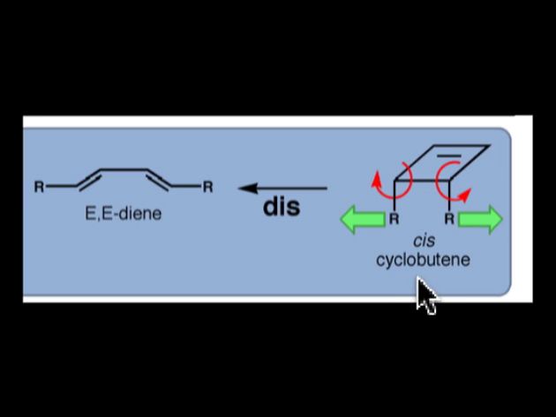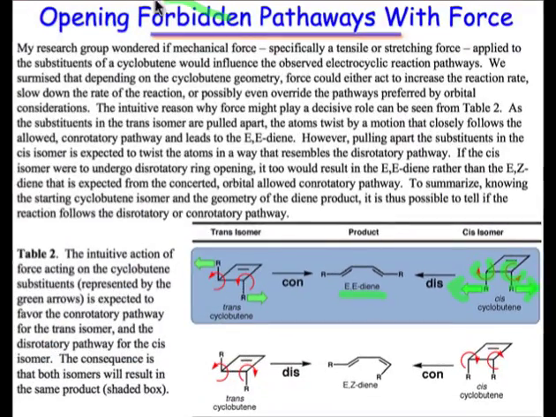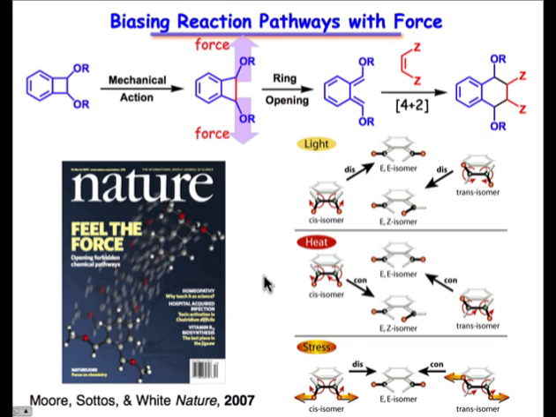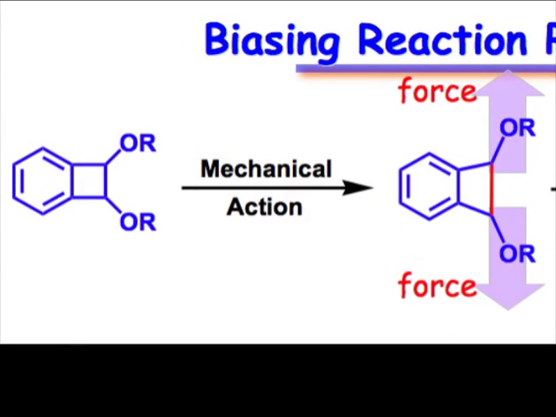But in contrast, what would happen if we stretched the cis isomer? If we stretch the cis isomer, the motion that we expect upon trying to pull those substituents apart would promote the disrotatory pathway. That's the disallowed pathway for the cyclobutenes. If, in the case of the cis isomer, upon application of force, we observed the EE product, that would be evidence that our force opened up a forbidden pathway. That's exactly what we observed, both the accelerating effect as well as this altered course of reaction in the case of the cis isomer. The experiments that we did are shown here.